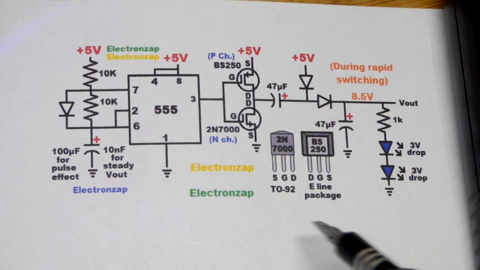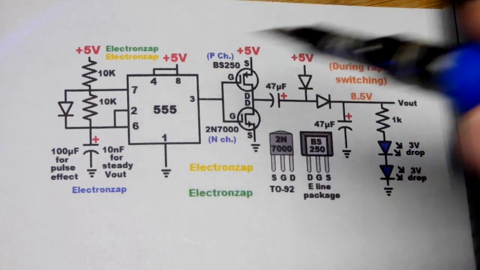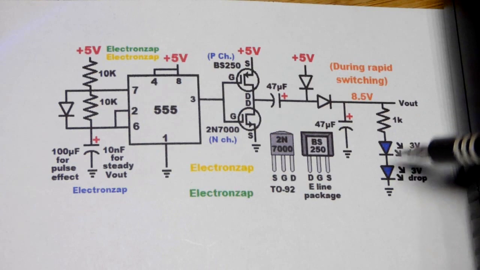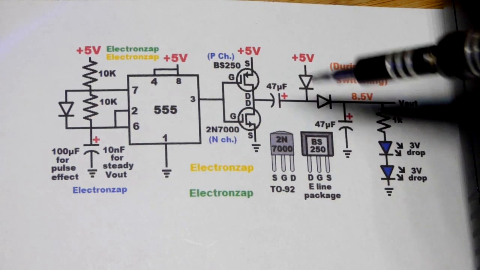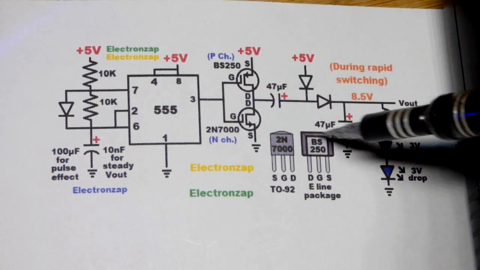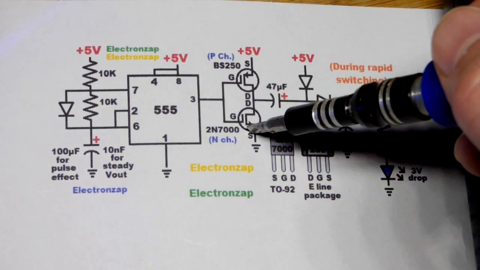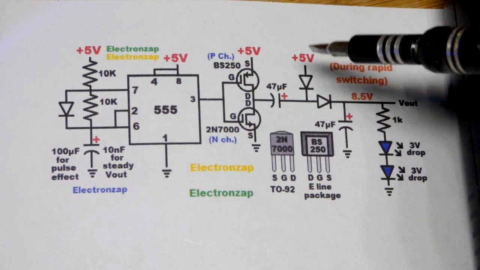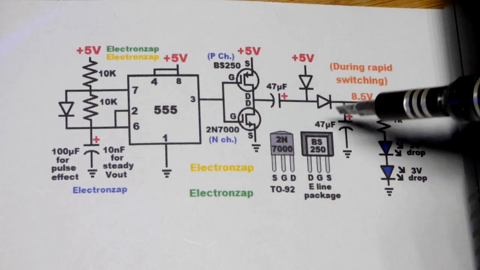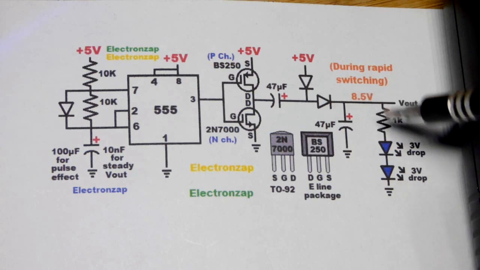And finally, for those that just like to look at the diagram, we're going to end with a review. I'm also going to post this diagram to my community page. We got the two LEDs. We need at least 6 volts to really get them to light up. We only got a 5 volt supply, so we can double the voltage with this circuitry if we have a push-pull configuration output. We have that with these transistors. We can charge the capacitor like that and then pump that charge into the other capacitor with the supply power as well. It's pumping both of them into that capacitor, that's where the charge pump comes.